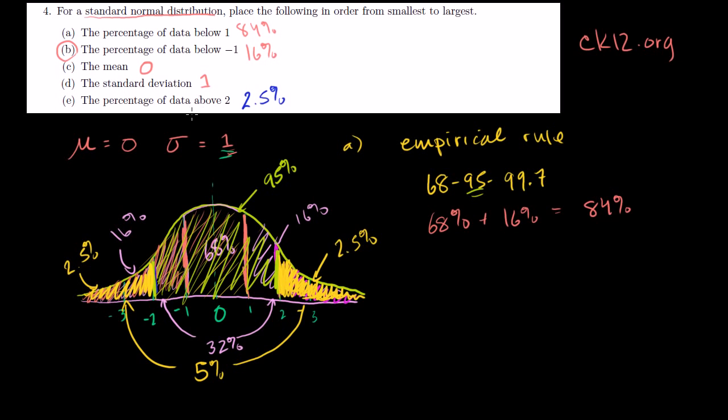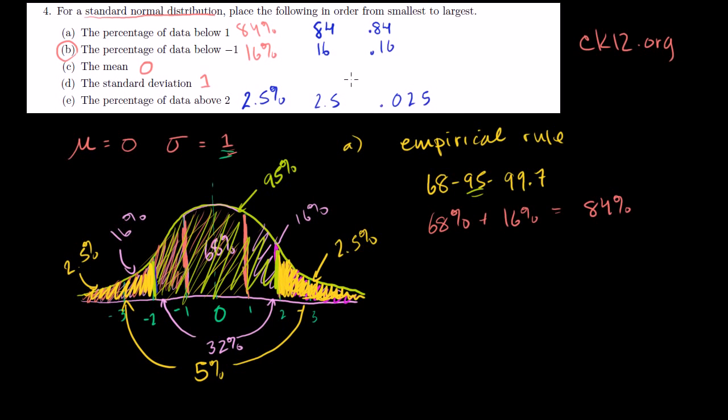There's a little bit of ambiguity here, because if they're saying the percentage of data below 1, do they want us to say it's 84%, so should we consider the answer to part A 84? Or, if they said the fraction of data below 1, I would say 0.84. So it depends on how they want to interpret it. Same way here, the percentage of data below -1. I could say the answer is 16, but if I said the fraction of data below -1, I would say 0.16. So this would be very different in how we order it. Similarly, the percentage I'd say is 2.5, but the actual decimal is 0.025.